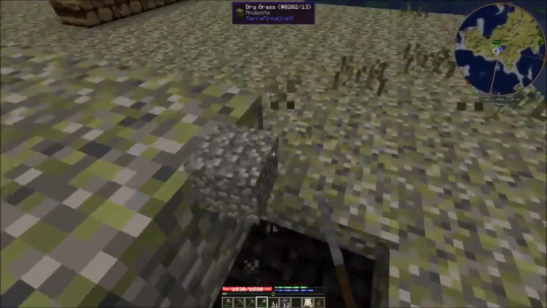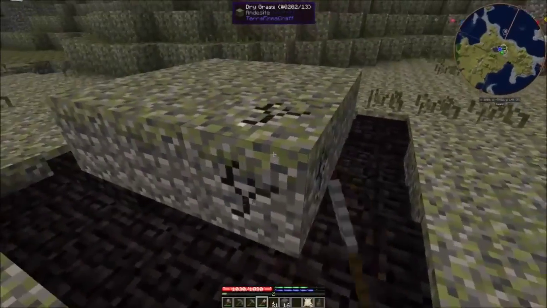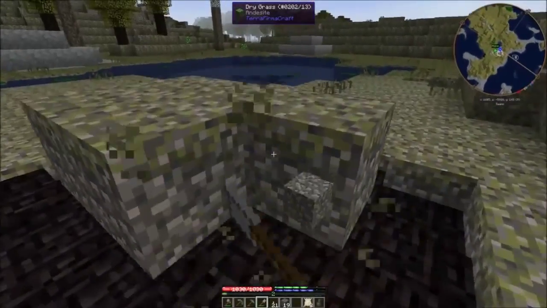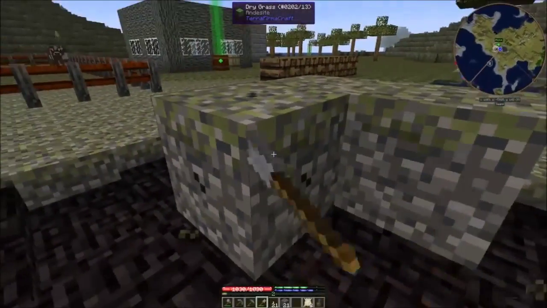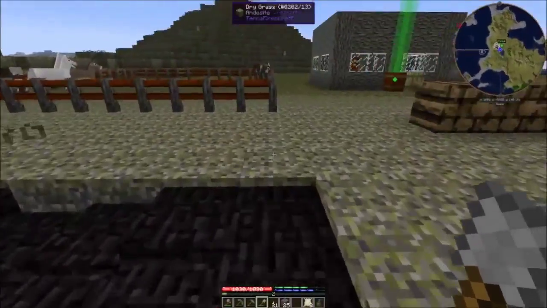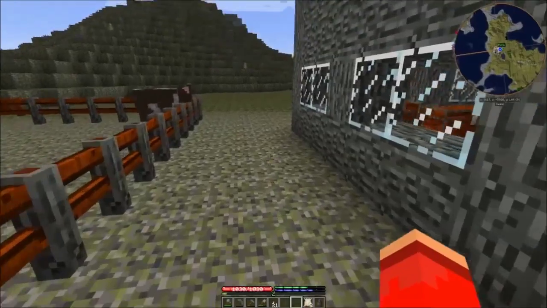I kind of assumed that was how it was all done, but the clock is completely reworked in TFC. But some stuff like that could still work on the tick counter, which would make sense, honestly. Okay, we got our dirt.